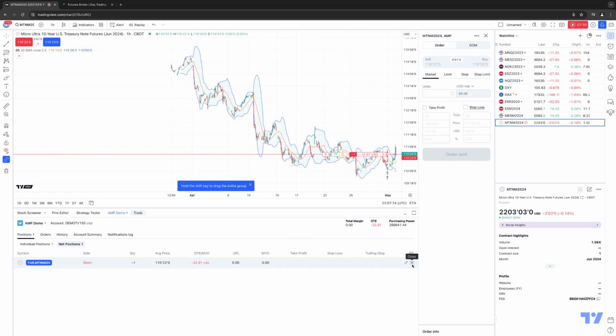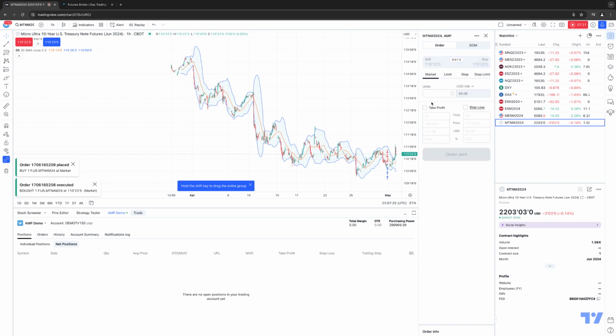If I want to close out the trade, I can do so from the trade panel as well by clicking this X here, or I can just go to the order ticket and change this to market and change this to a buy ticket. I can offset it by doing the opposite, by basically buying it back at the market. All right, now the position is closed out. Now that was an example of just placing basic simple market orders.